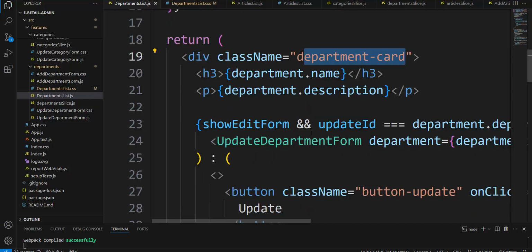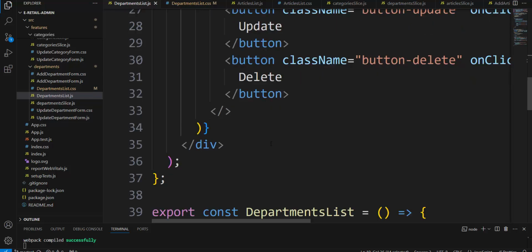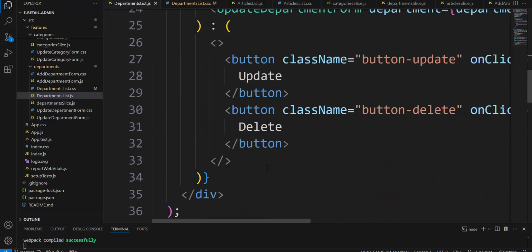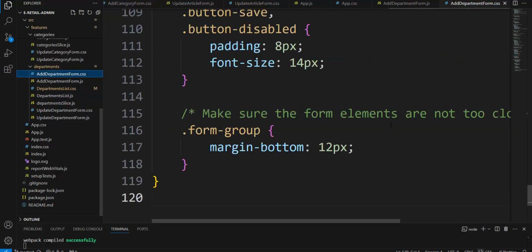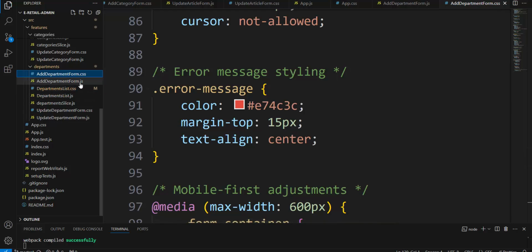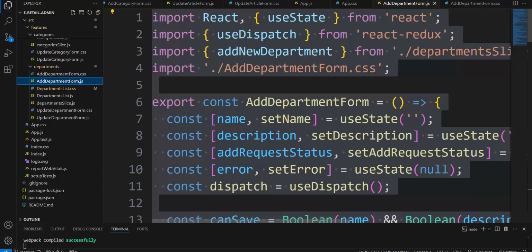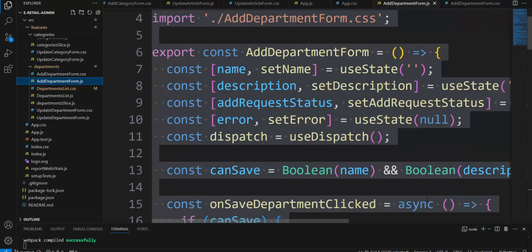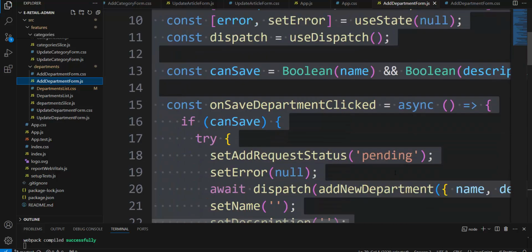cards. You see, the class name must be put in the code, and also add the department form. Here it is. CSS, give me CSS, and give me add department JS, which must be recoded, refactored to incorporate the name of the class. Also for category, it is departments here.